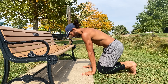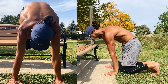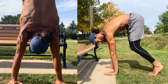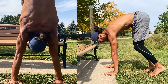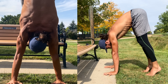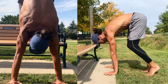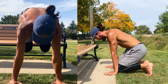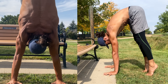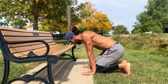To drill this, we'll start here and protract the shoulder blades just like we talked about. Now we're just going to lift the butt up in the air, trying to keep the shoulder stacked over the hand and push into the ground as hard as you can. Notice I'm not sinking — I'm pressing and pulling my rib cage in. We can drill that a few times to get really confident with the pattern. And this might be it for you today; if that feels good, no reason to progress further.